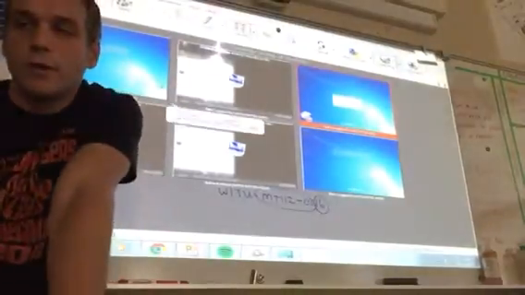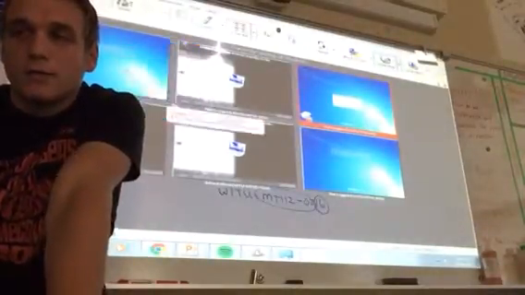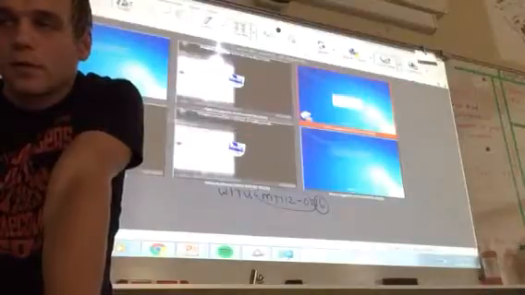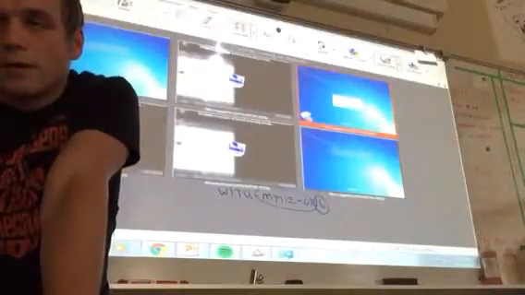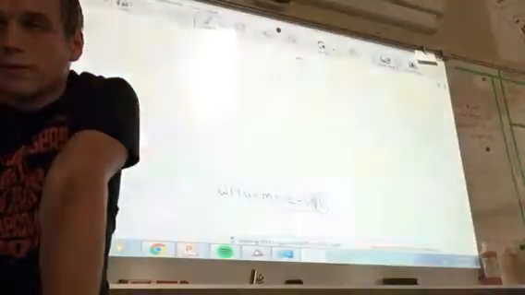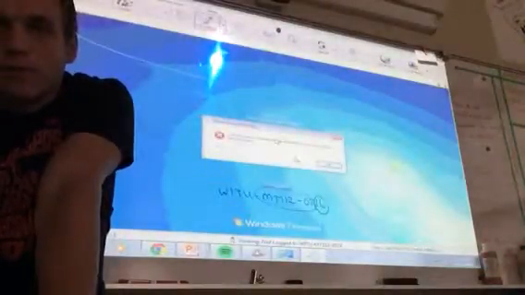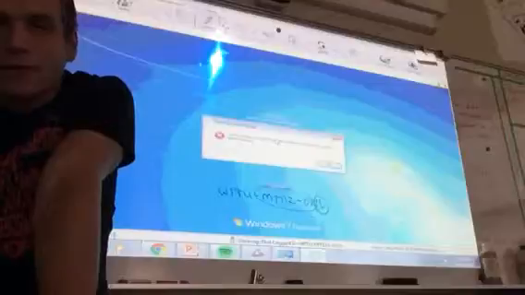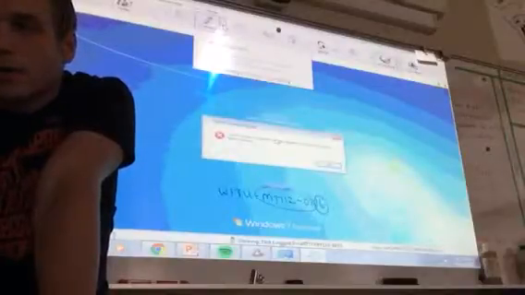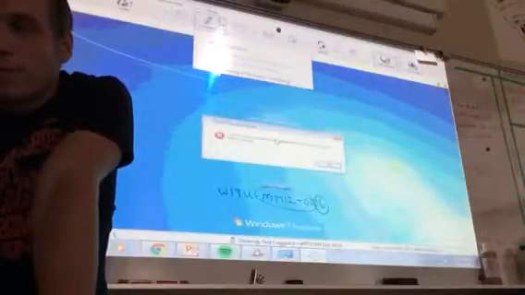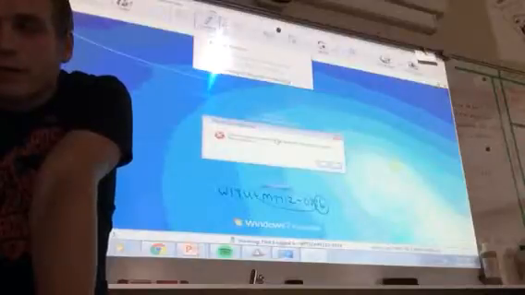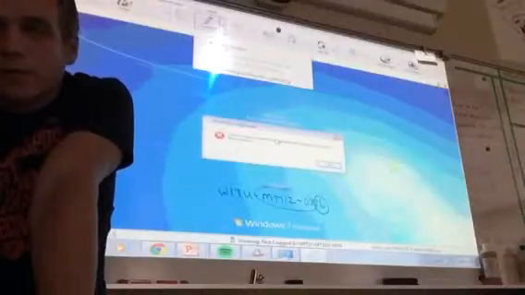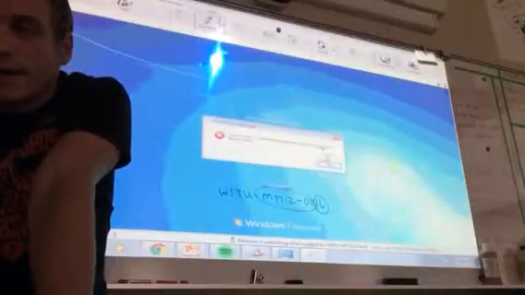If you want to zoom in on what a student is looking at, double click, or just click, and you will monitor view student screen. You can view what that student is looking at. To get out of that, where it says control, you're going to click stop viewing or remote control. If you want to take control of that student, click remote control. And now I can take control.